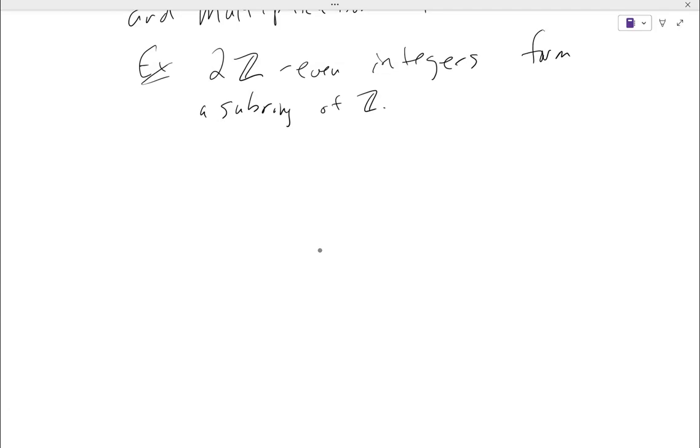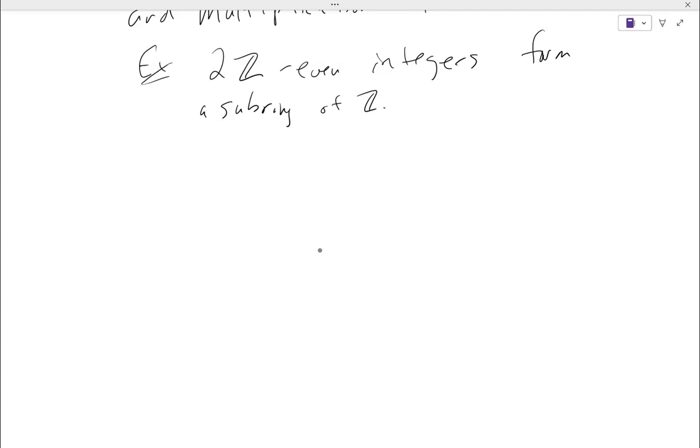So positives is a good thought. Because if you add two positives, I get a positive. I multiply two positives, I get a positive. The issue is inverses. What is the inverse of a positive going to be? Negative, right? So what we get is actually a sub-monoid in that case. So we do get something that's interesting a little bit there, but it's not quite a subring. What other sets of numbers do you know besides the integers?